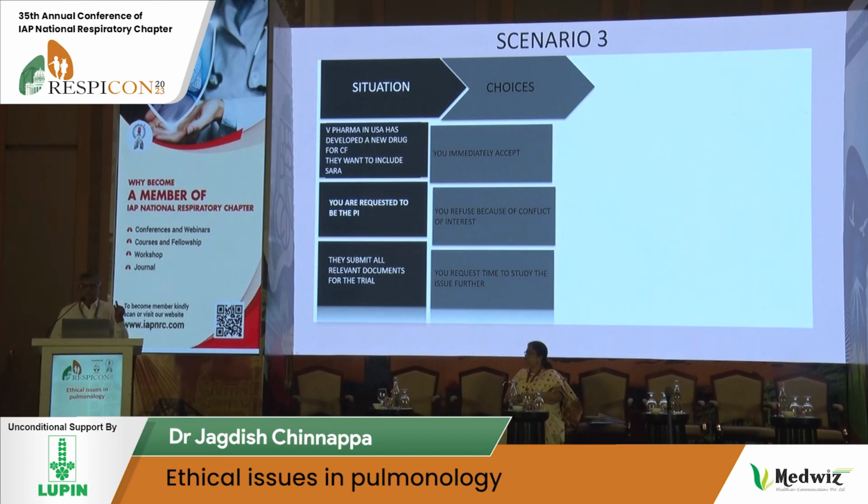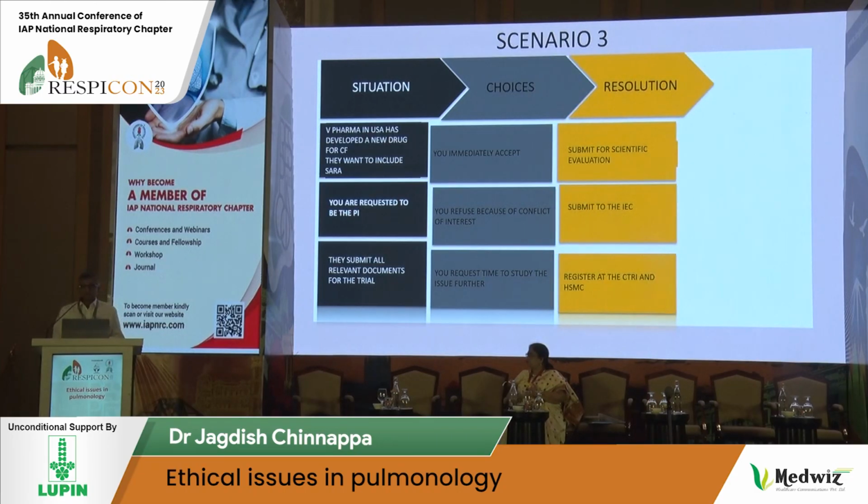Point number 2 is, you need to study the documents to see what is the efficacy, at what stage of the trial this drug is being given to you. That means, has this drug undergone significant trials in other institutions or other countries where it has been shown to be safe and without side effects, and has been shown to be beneficial. So these are the 2 things that you need to look at. Third thing is, most of the institutions will have a scientific committee which will decide whether this trial is worth taking or not. And finally, it will come to the ethics committee.